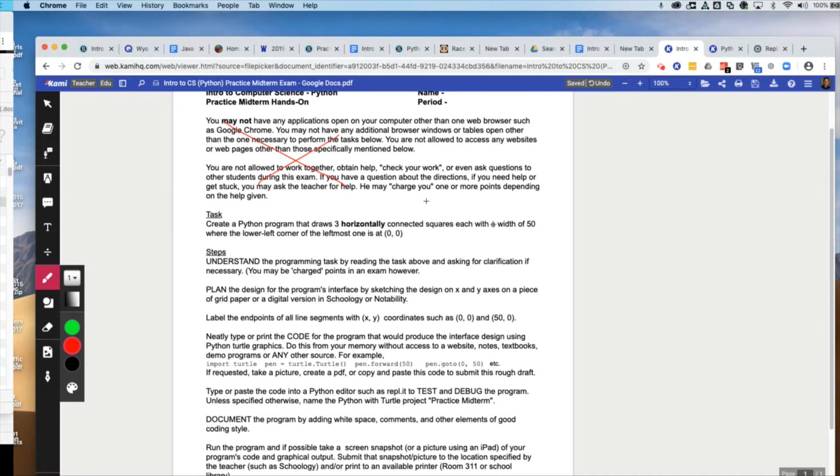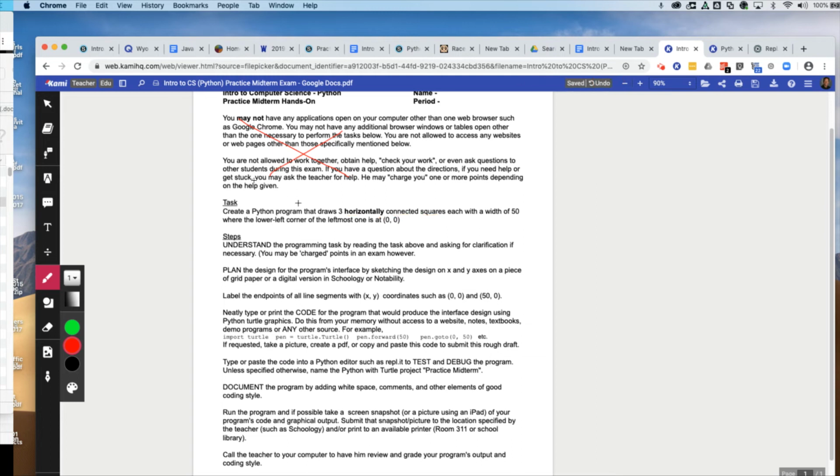Boy, that's a mouthful. If you have any questions on that, after thinking about it for a minute or two, buy help by calling me over to your desk, and I will probably help you understand what horizontal means, or what I mean by connected, or what I mean by a square, or what lower left corner at 0, 0 would be. Now you'll be charged a point or two, -1 for this, -1 for that, towards your overall exam score, but it would be worth it so that you're not stuck with not being able to do the rest of the task.